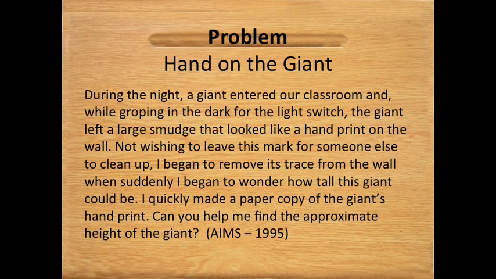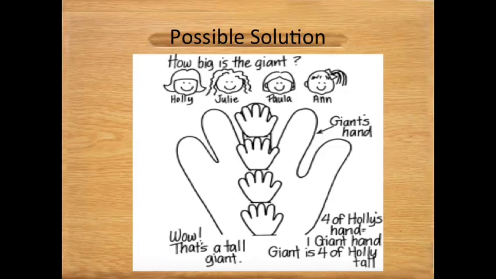So let's think about how in the elementary grades we can get the students to come up with a solution to this problem. Let's look at a possible solution that could be done in grades 3 and 4, based on what we talked about in the video, talking about groups or sets of apples to oranges, looking at leaves to caterpillars. If we have a student in the classroom come up and put their hand on the hand that is drawn for the giant, here is a possible solution.